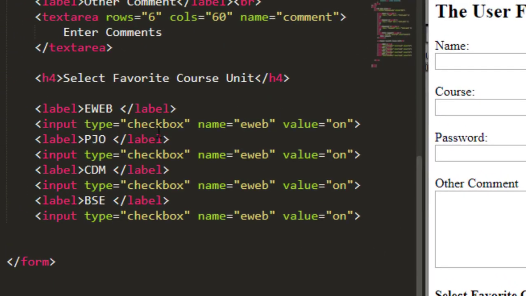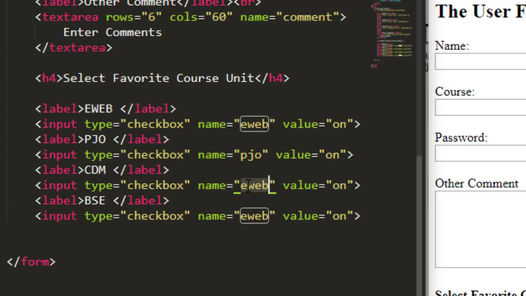But I am going to make sure I give them different names basing on what I want to store, or the value that I want to store differently in my data that is submitted using the post or get method. So this one I'll give it PJ. I'll give it the name of programming in Java or Oracle.